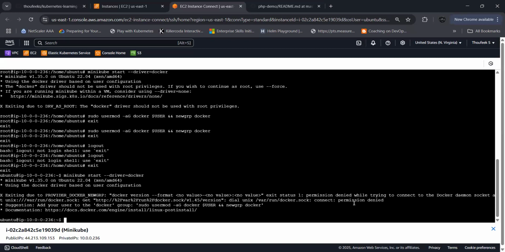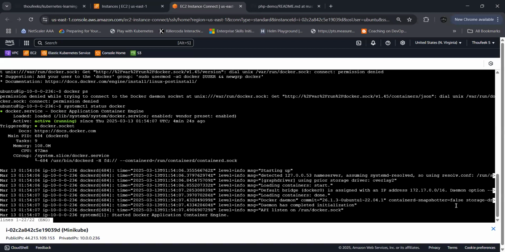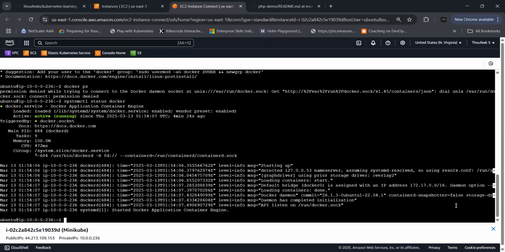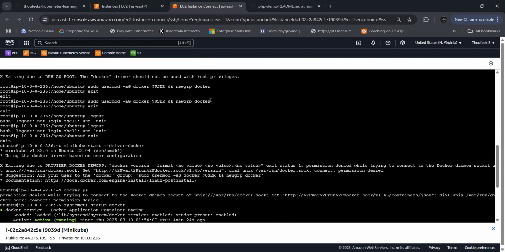We got an error: permission denied trying to connect to the Docker daemon. Checking Docker status. Docker is up and running, but this is due to the permission, okay?